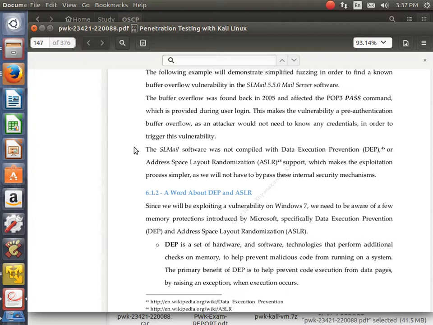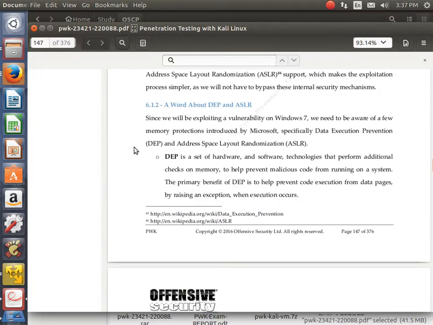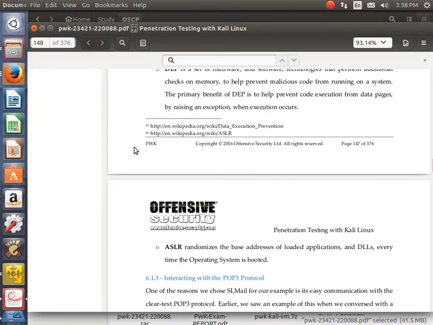The primary benefit of DEP is to help prevent code execution from data pages by raising an exception when execution occurs. And ASLR randomizes the base address of a loaded application and DLLs every time the operating system is booted. So ASLR and DEP should be off. That's what you need to remember.